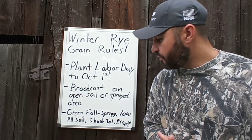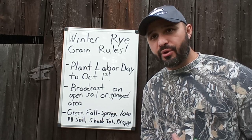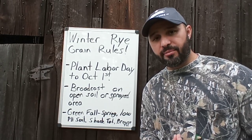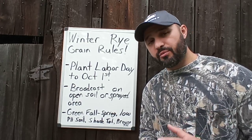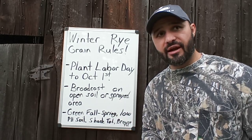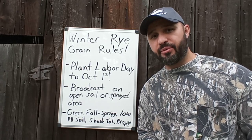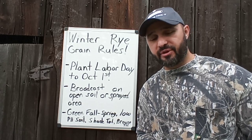The second thing I have on my board here is broadcast on open soil or on a sprayed area. What I did was I planted the winter peas and the crimson clover. I tilled the soil this time because there were areas I had to open up that were fresh, that I've never planted before. I'm going to attempt a no-till method next year, and there'll be more on that as the spring comes. But I tilled the area, put down the peas, put down the crimson clover, and cultivated it. There's a lot of open soil — the deer are hitting it. You can see it's browsed down pretty good. I will broadcast right into that open soil on top of that previous planting.